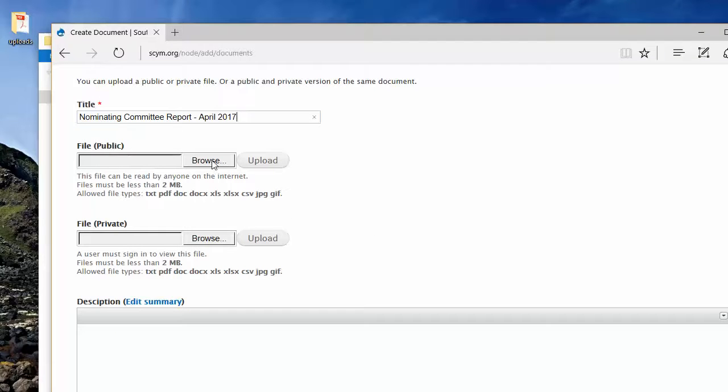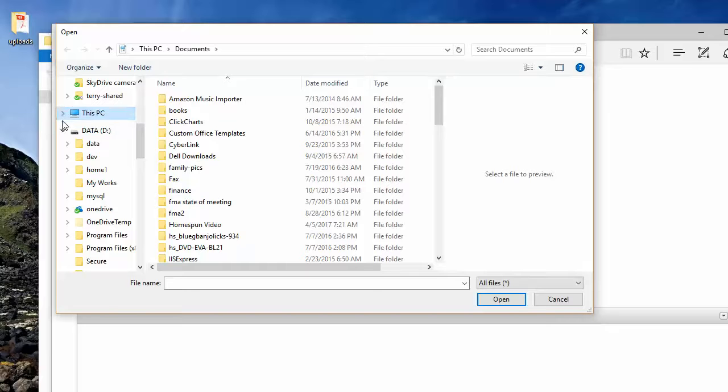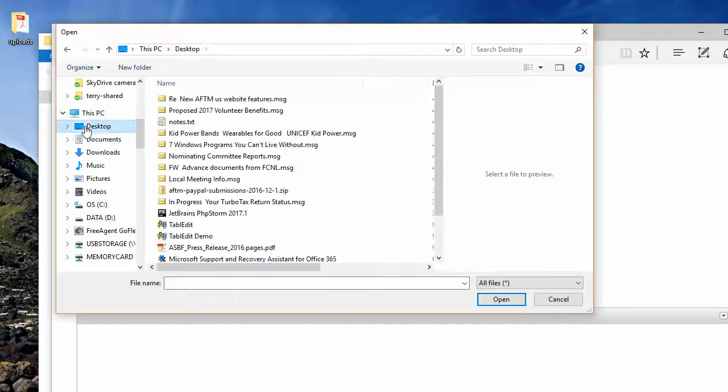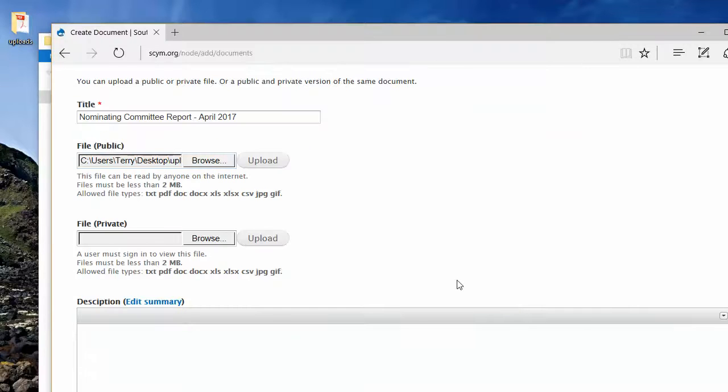Now let's upload the file, or let's select the file actually. If I go, that would be in the desktop, uploads, and there it is. Click open, and then click upload.